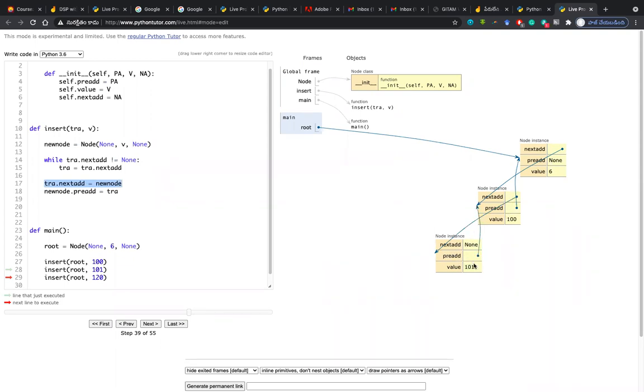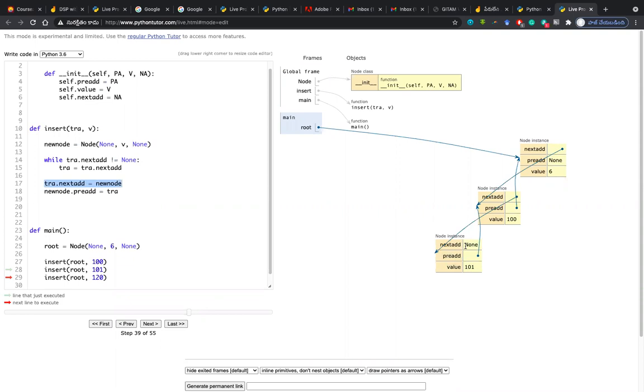And you see, because 101 is the last node, you will have none here. As I said clearly, the previous address of the first node and the next address of the last node will always remain none. I hope you understand.